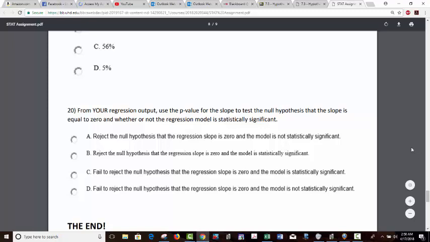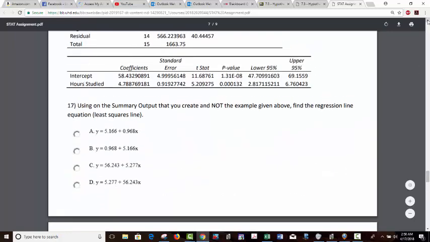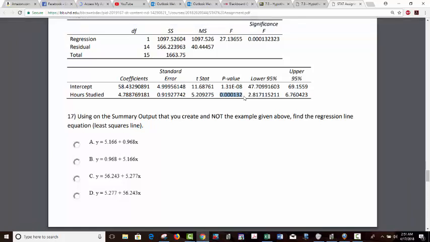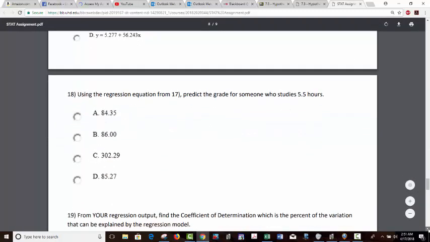So let's see from this one, our p, using the bottom row p-value. So you use that bottom row, and that's definitely going to be less than whatever your alpha is. So that p-value is less than alpha, and we would reject the null, and our model is statistically significant. I'm not saying yours is going to be for sure, but I'm just telling you how to do it based on these numbers right here.